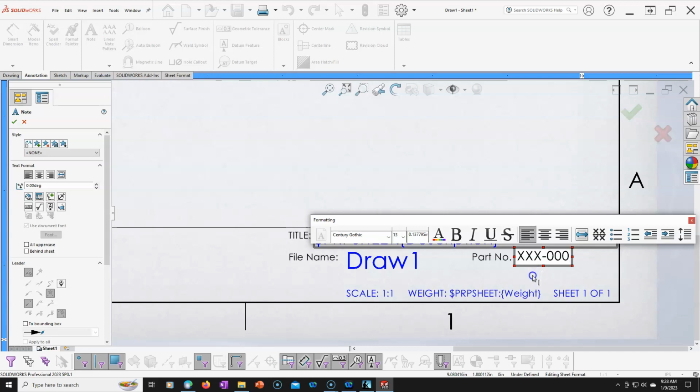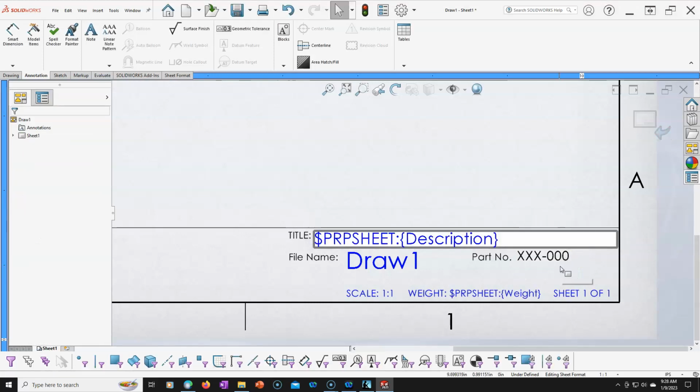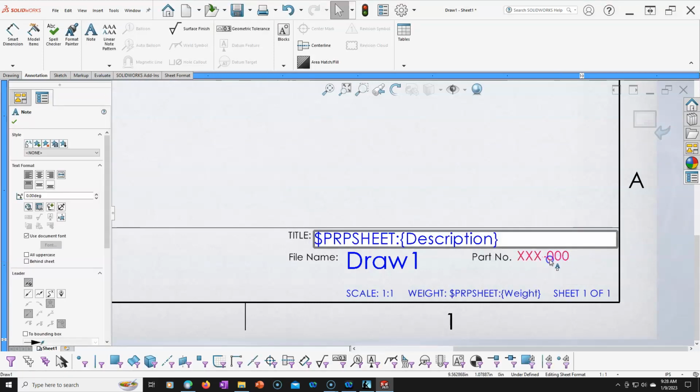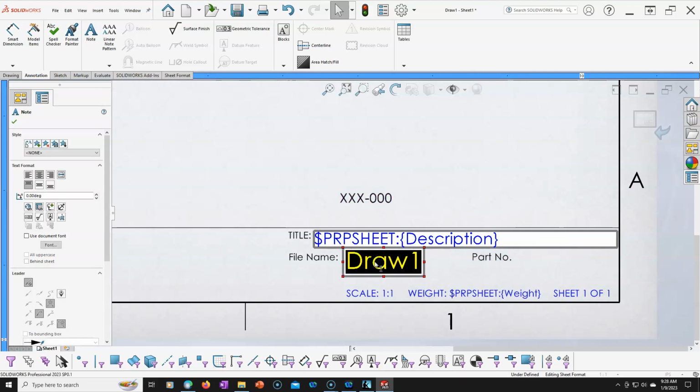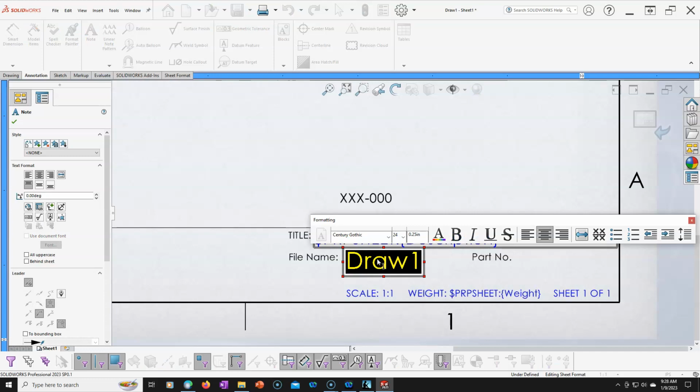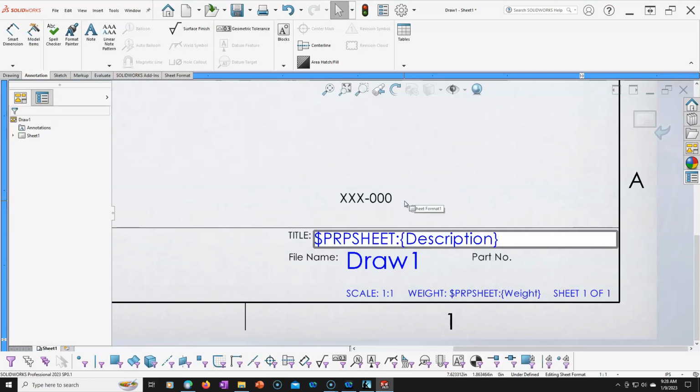All right, so format was, and I want to move that down a little bit. So with it active, see if it's going to let me. That looks like the resize, and escape to get out of it. And if that one's going to be, so we have a file name and we have a drawing name.